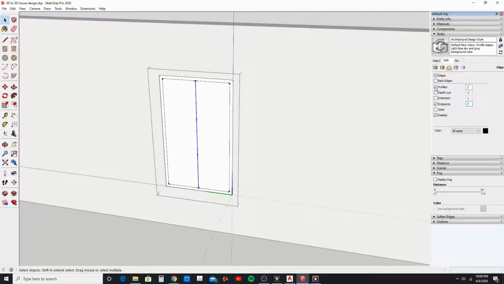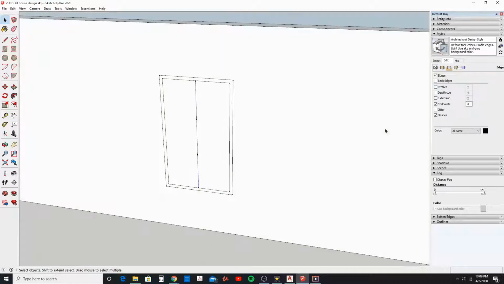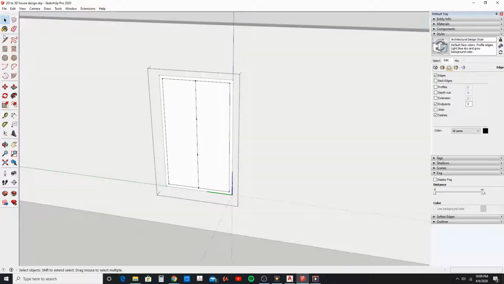And profiles, we don't really need a profile, but the edges are nice to see, so let's click out of that, and there we can clearly see where those dots are, even though when I go into my line tool it should snap to those automatically, but it's nice to see them as well. So let's click and drag our mouse and just start making some connections.